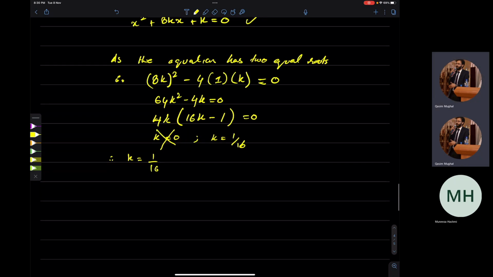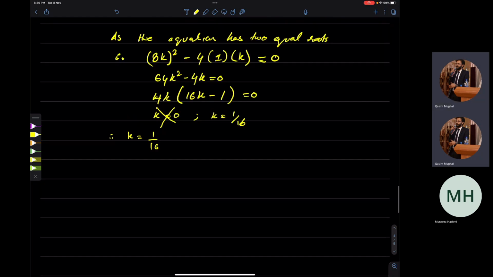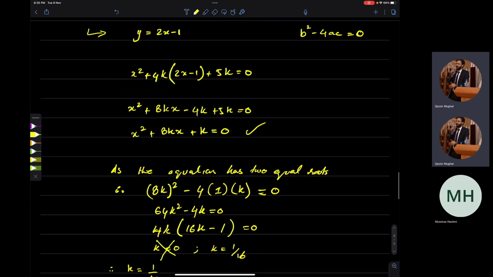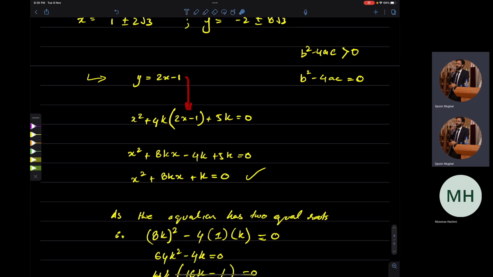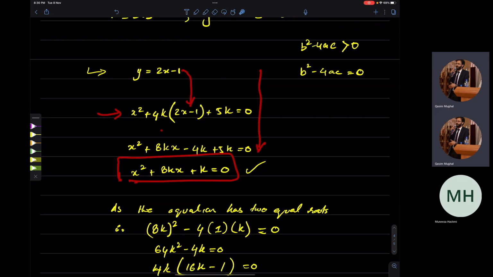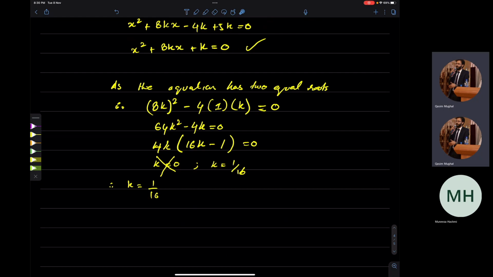All right, now in the last part, for this value of k, find the solution of the simultaneous equation. So now we've got the value of k, so I'm going to rewrite this. We have technically started the process of solving a simultaneous equation when we plugged in the value of y into the other equation, and this is what we got. So we don't have to start from scratch again. So all you have to do is put the value of k into this equation and get the respective values of x then. Okay, so Yes, sir.